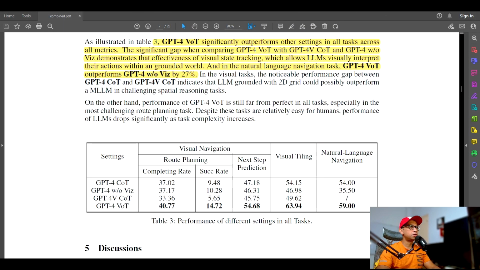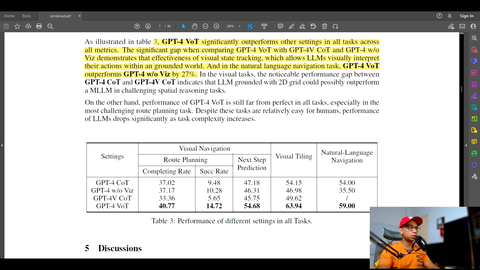And here is a statement from the paper. GPT-4 VOT significantly outperforms other settings in all tasks across all metrics. The significant gap when comparing GPT-4 VOT with GPT-4 COT, that is chain of thought, and GPT-4 without visualization demonstrates the effectiveness of visual state tracking, which allows large language models to visually interpret their actions within a grounded world.